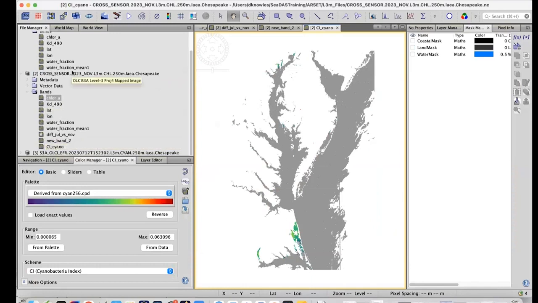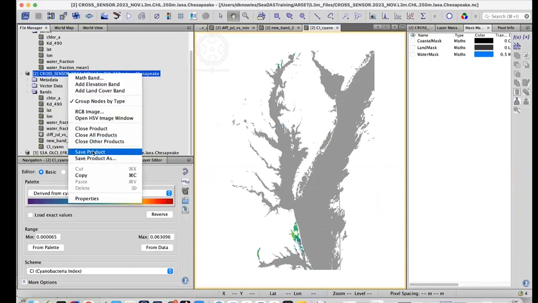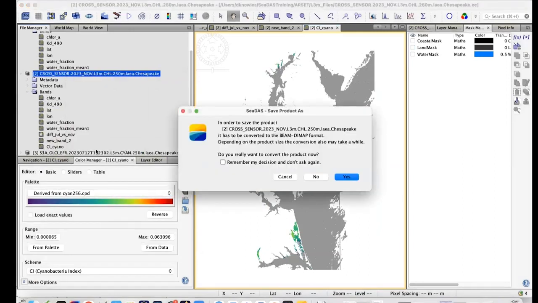And to polish that all off, we have now the file, and if we want to save it, then we right click on it, we save. It's called a product in SeaDAS, but it's a file, so don't be thrown off by that. So you save this product as this. It's going to convert it to a BEAM-DIMAP.